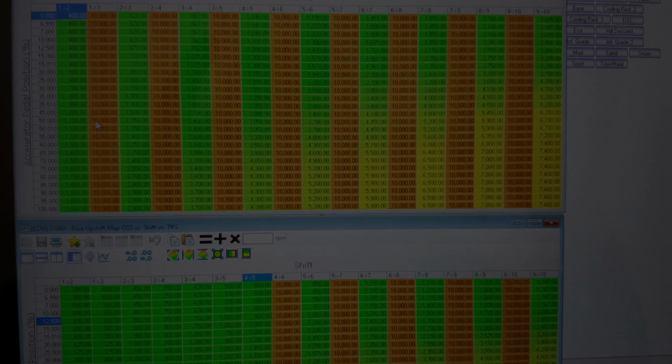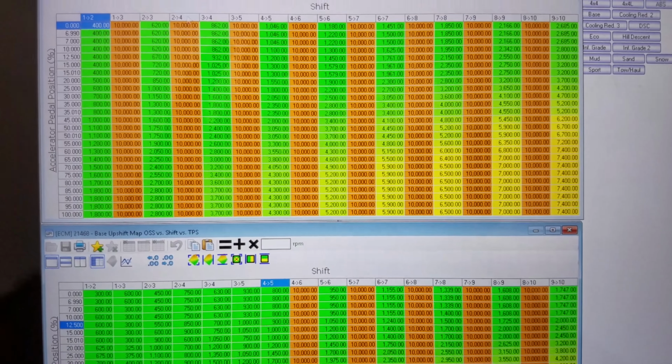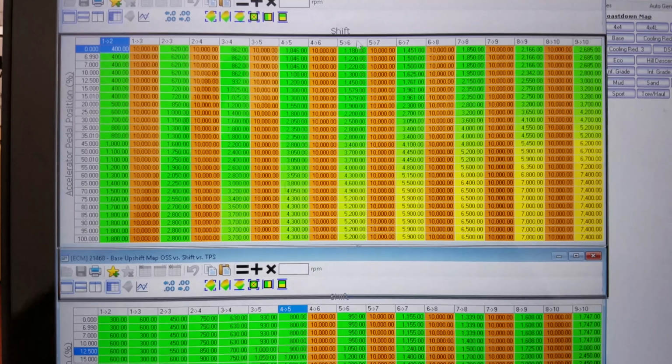So let's just show you some details real quick, and then I'm going to show you also a Shelby 1000 dyno pull just as it comes out of Shelby itself. But for now, let's take a look at the tune real quick, look at some details. Okay guys, I don't have fancy software that shows the screen of the computer, but let's just do this real quick. Let's look at the shift schedule base.